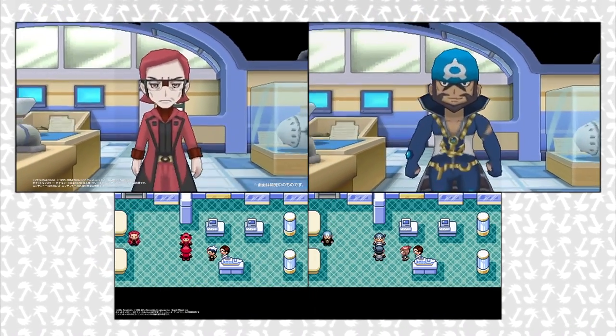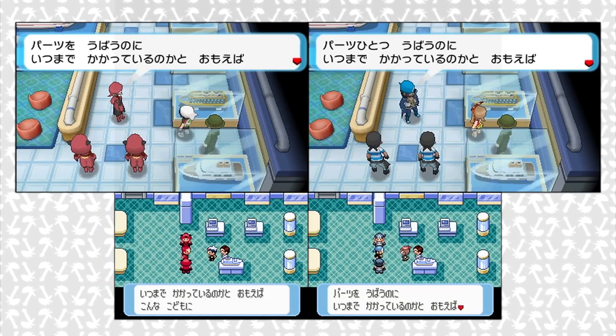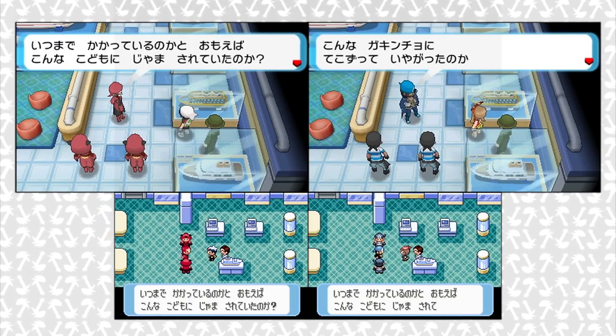And if you look around in the museum, you'll notice that there are references to other regions, like the model of the S.S. Anne from Kanto, as well as the Royal Unova from the Unova region.